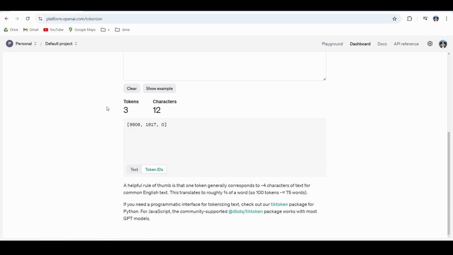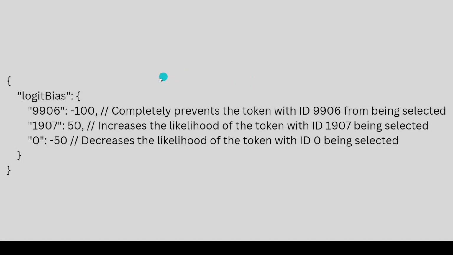To exclude the token hello, I need to put its ID, which is 9906, into the logitBias map as a key, and the value should be -100. But if I want to use the word hello more often, then I should put 9906 as the key and a positive value from 1 to 100. Here I have an example.